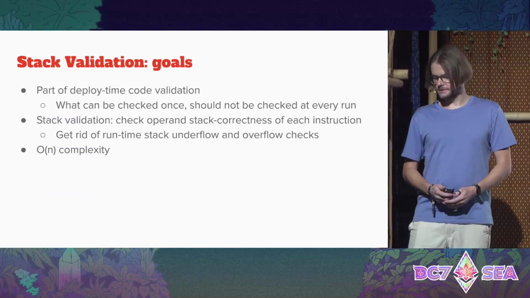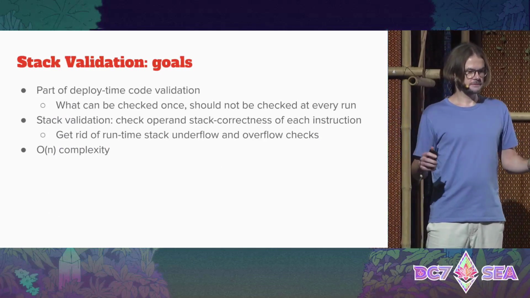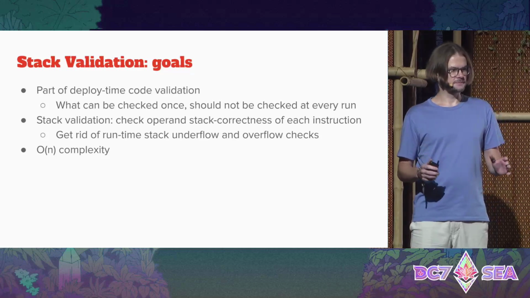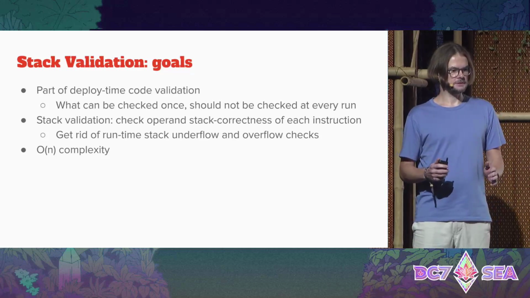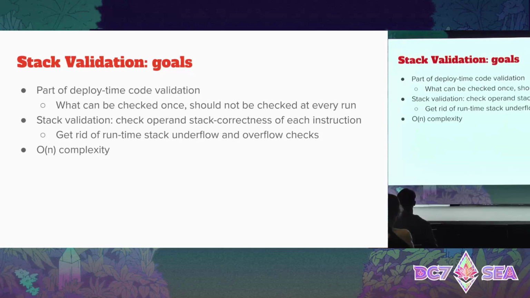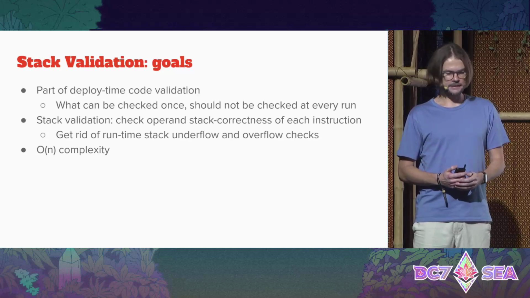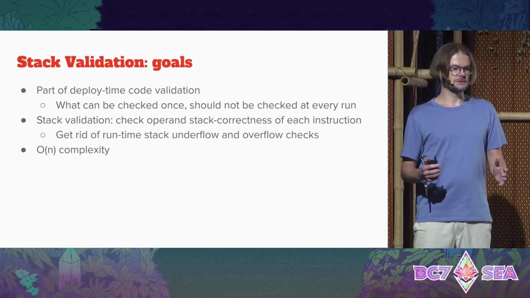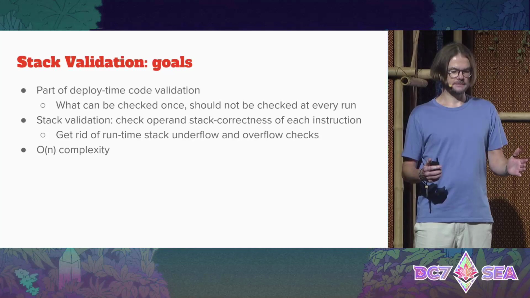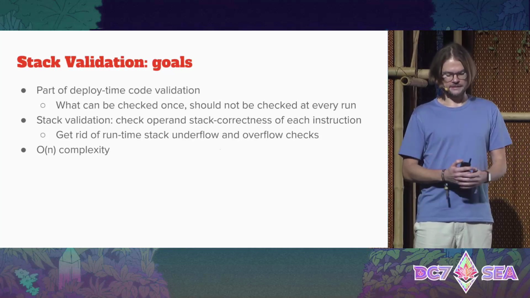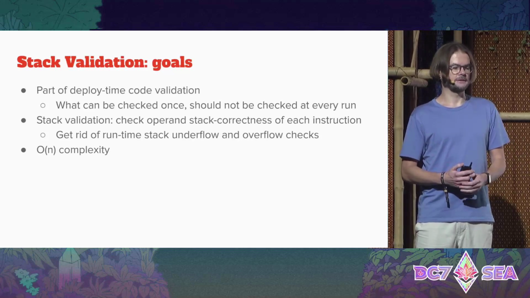Stack validation is, in general, one part of a bigger code validation procedure that happens before code is being deployed on chain. And one of the leading principles and main goals of it is to get rid of repeated checks during executing the same code. And instead, if we can do the check once before code is being deployed, then we do that and then assume it is satisfied during execution, and then basically we can omit the same checks at runtime.